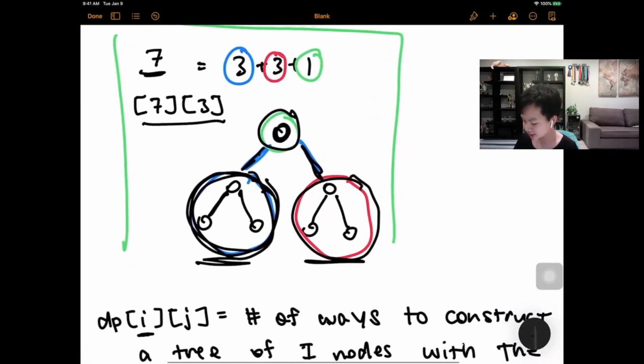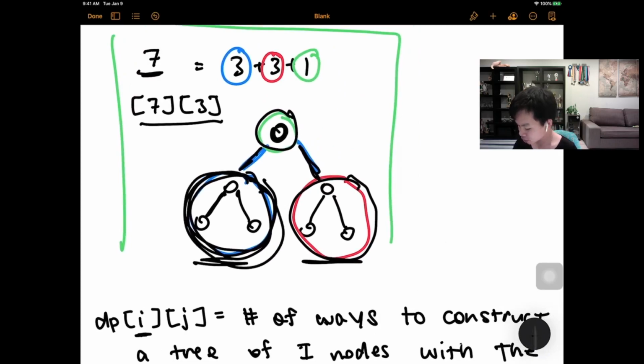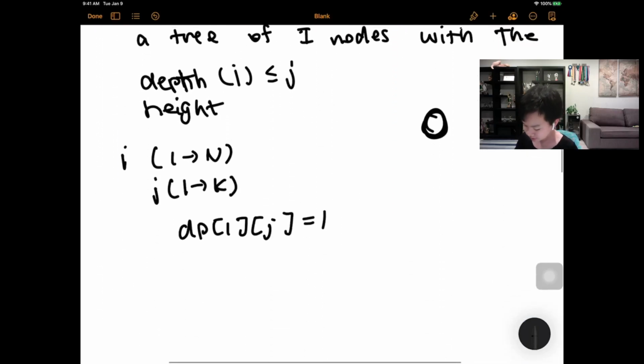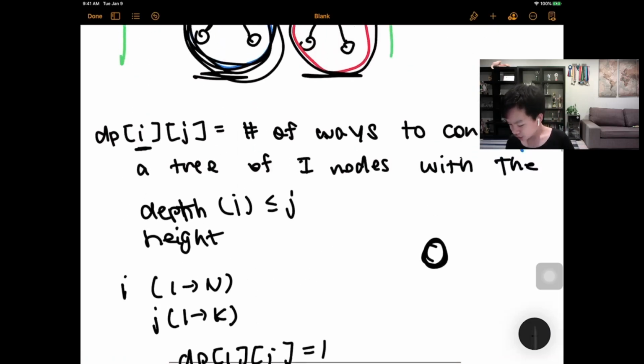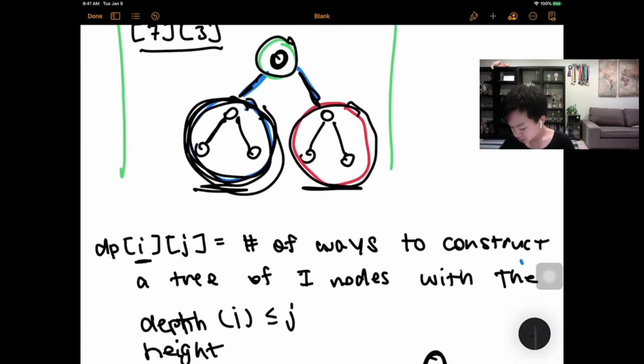We're going to consider the case like over here. We're going to try to have two subtrees and we're going to try to merge them. So basically we can loop through k, and it can basically be from 1 to n. Actually, it should be 1 to i. Okay, so it should actually be from 1 to i minus 1. Then for this k, we're going to try to merge these two, and this should be size k, and this should be size i minus k minus 1.